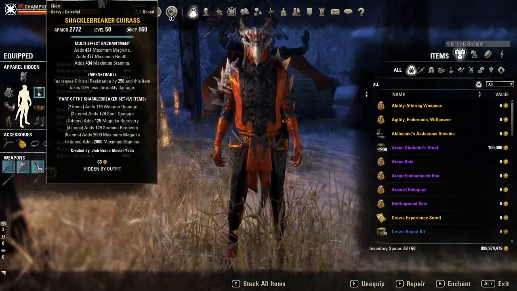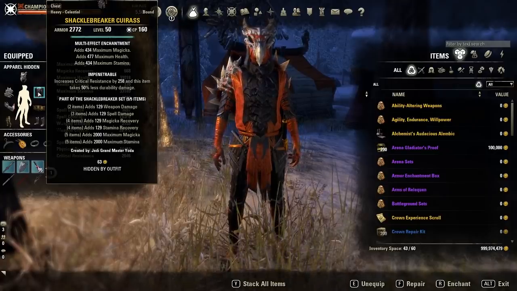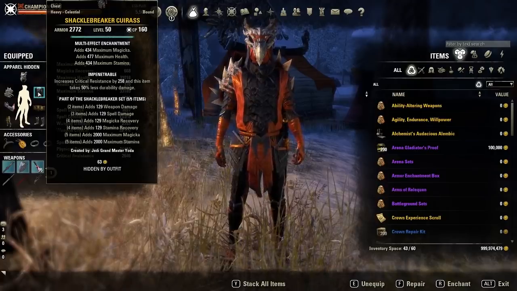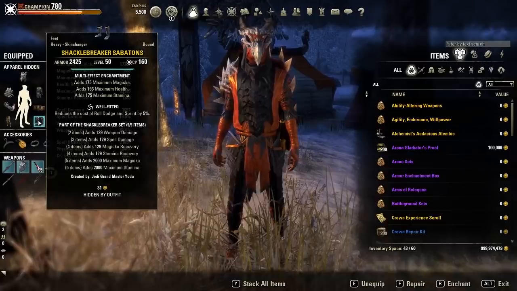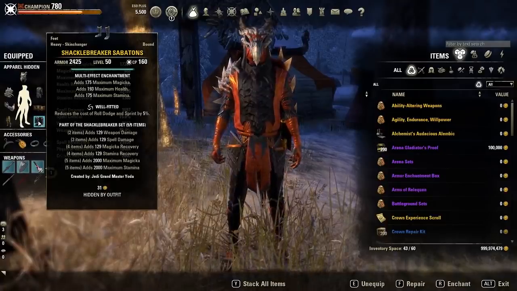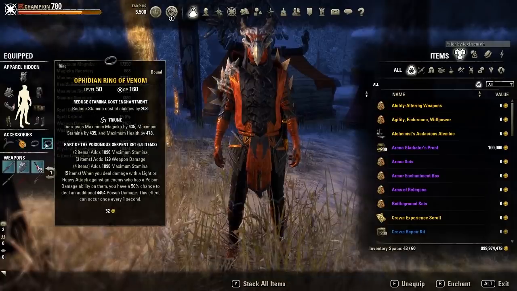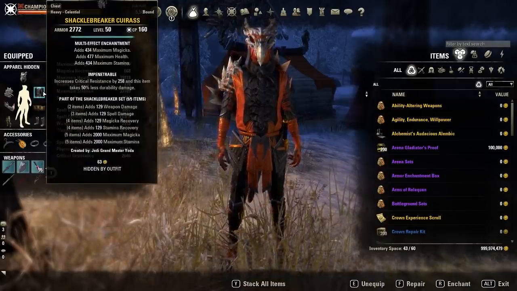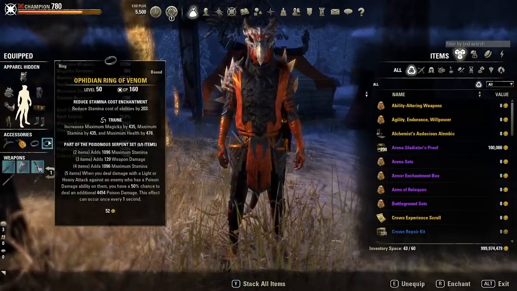Like always, Shackle Breaker, really solid set. Gives a lot of max magicka and max stamina, which we both need. I have tri-stat enchant on all armor, as you can see, just to get as much magicka, health and stamina as possible. Same with Triune here, the Triune trait, to increase our overall resources. Then 4 Impenetrable, 3 Well-fitted, in my opinion the best choice.